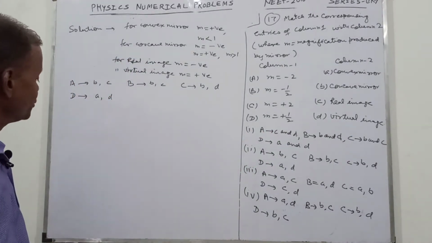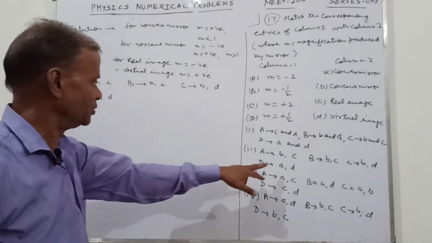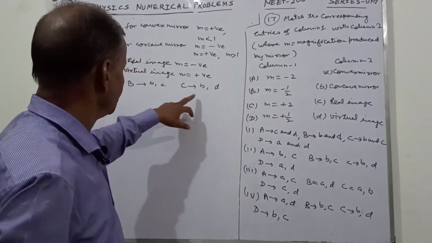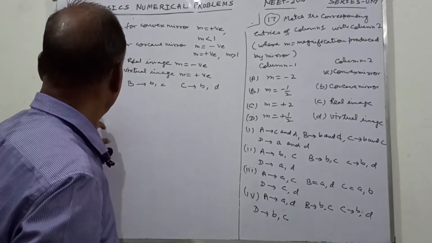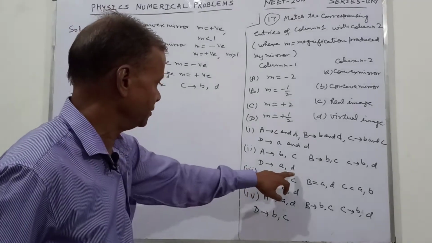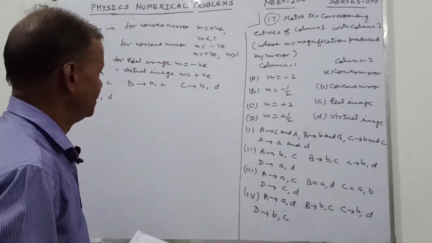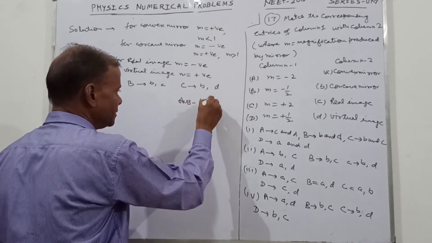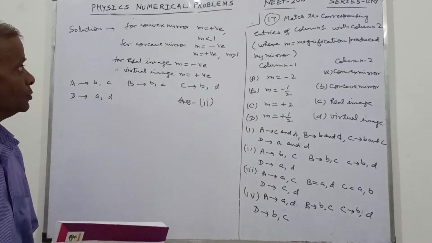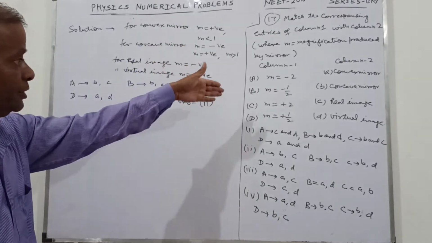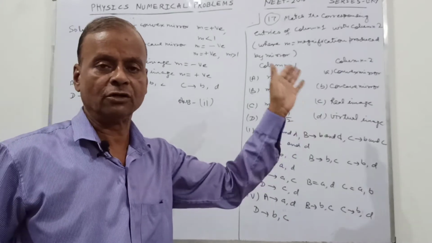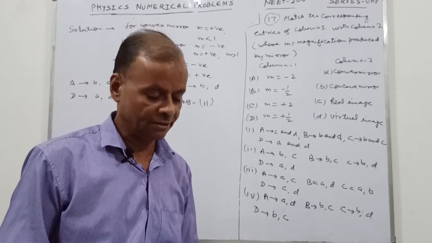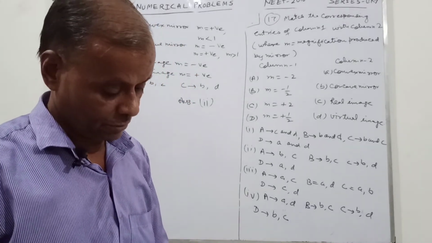So now you see which option matches to this one. This is now your B and C. A to B and C. C to B and D. And D to A and D. So our right option is the second. Here the answer is second. So we have to remember all these, and then you have to match column 1 with column 2. Then you will get the correct match and the correct answer to this question.